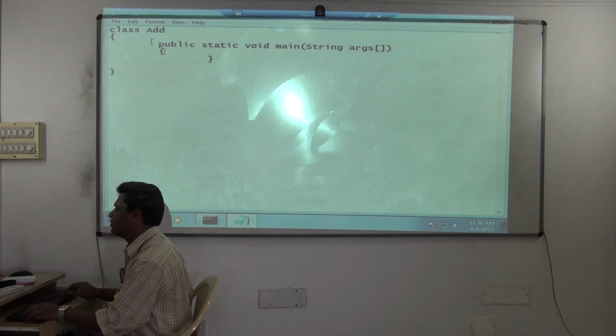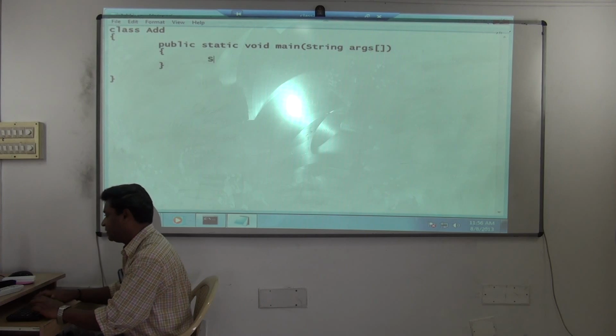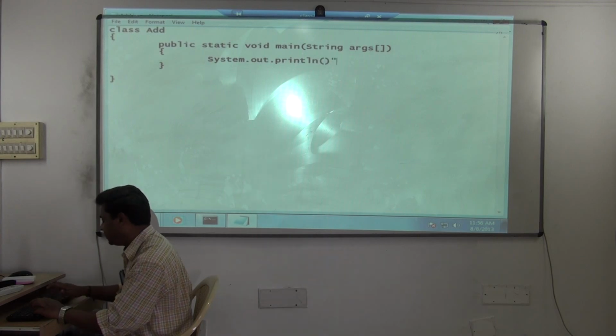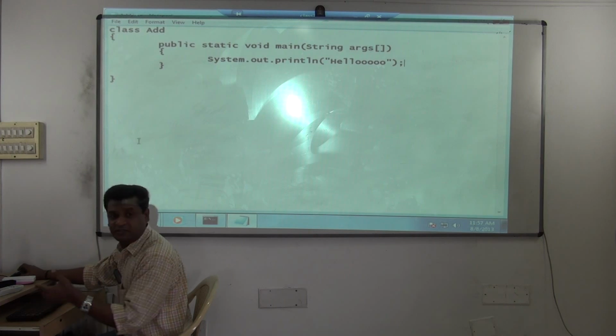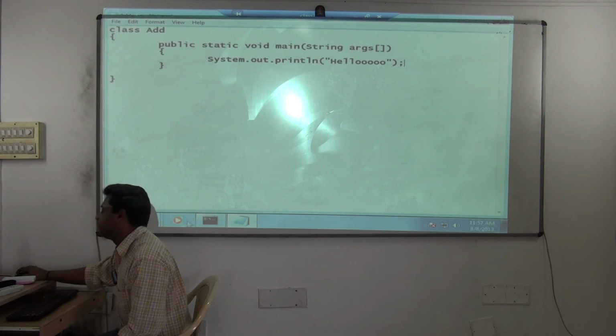First check whether your program works or not. Getting it now? First check whether it works or not. How will you check? Write a simple program. System.out.println. Always check line by line. Compile and check line by line. You can type hello, and terminate with a semicolon. That's it. The program is ready. First check whether this works, then you continue coding.